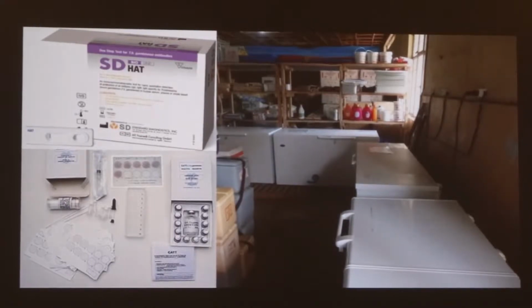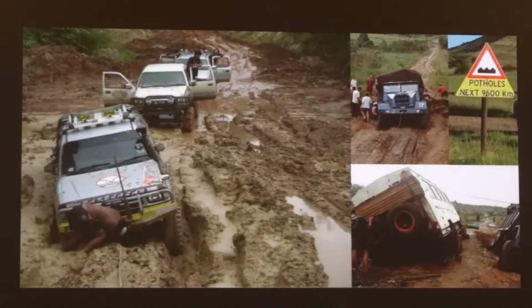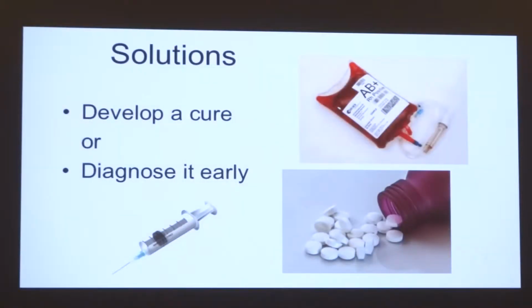One of the main issues, especially with CATT, is the need for refrigeration, as many diagnosis tools, as well as treatments, need to be kept below 4 degrees Celsius in Central Africa. War in many regions has caused difficulty in the treatment, causing a resurgence in the disease. Adding to this, transporting all the equipment seen across a very difficult terrain has caused even more problems. All this transport often needs to be done quickly to keep diagnostic equipment and treatments cool as well.